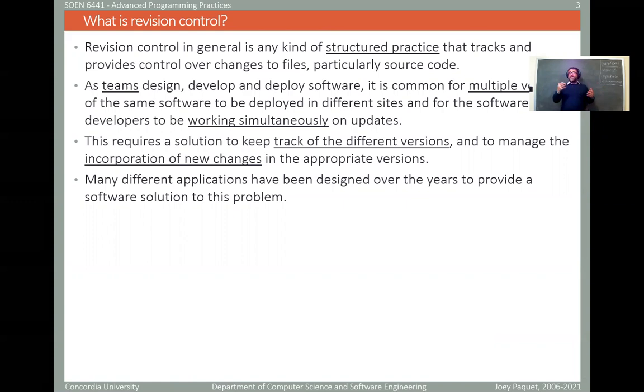This is also a communication issue: as all the individuals are working, they are all made aware as quickly as possible of the changes applied by the other people.